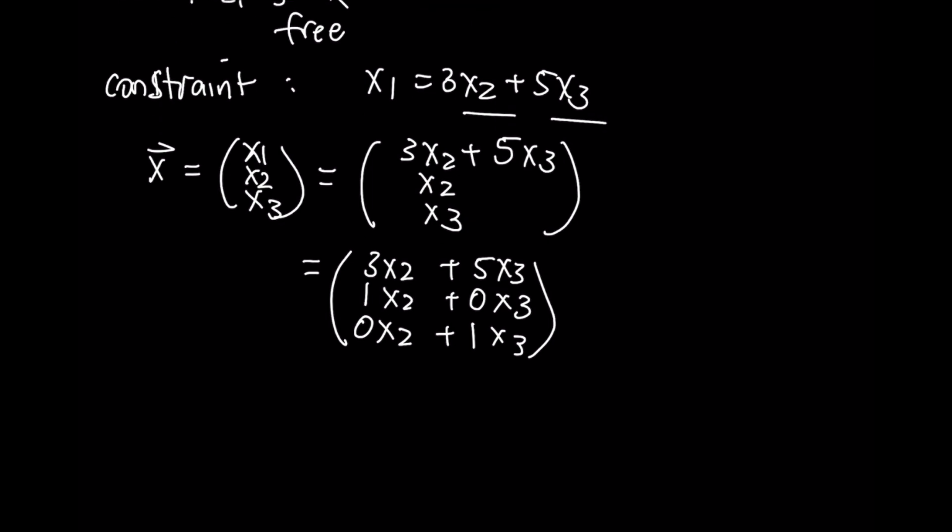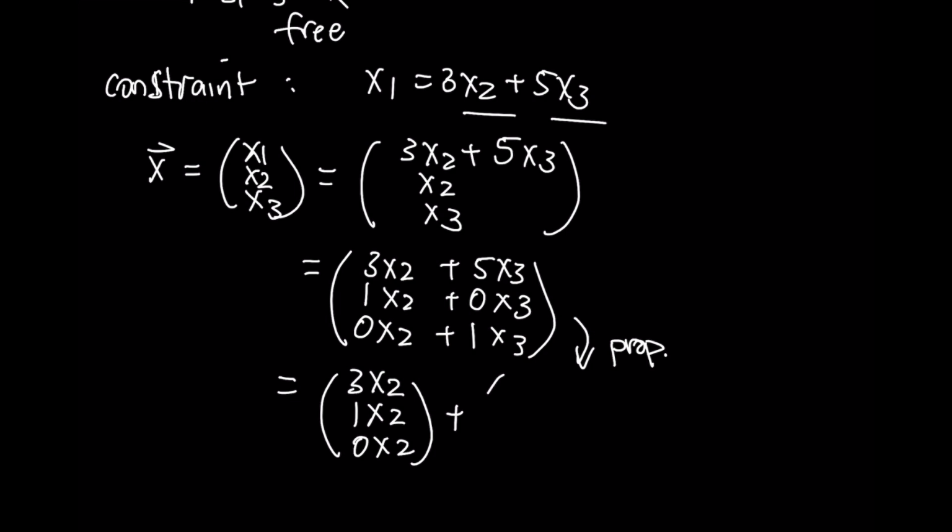Now notice that we're not really changing anything here. All we're doing is adding extra zero terms. Now, why would we do that? Because of vector properties, what we can now do is split this up as a sum of two vectors. Now, we're used to typically taking two vectors and combining them into one, but there's no reason why we can't go backward. So we are going to take this one vector and write it as a sum of two.